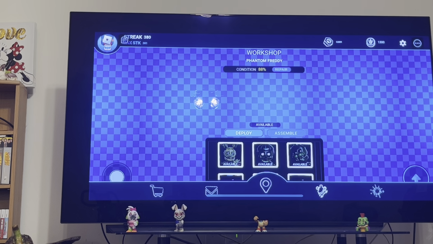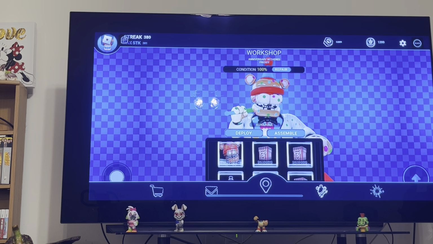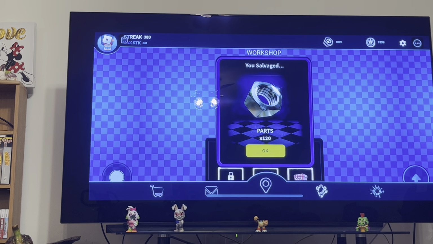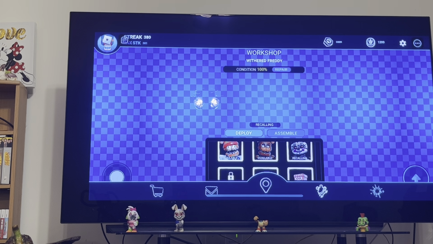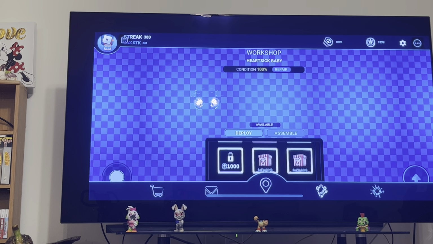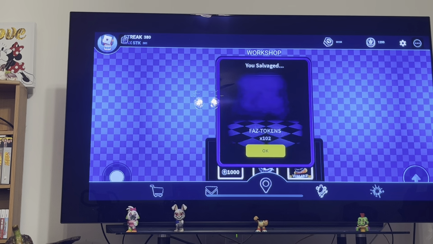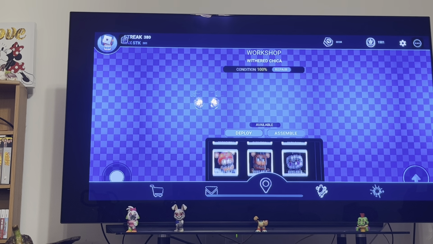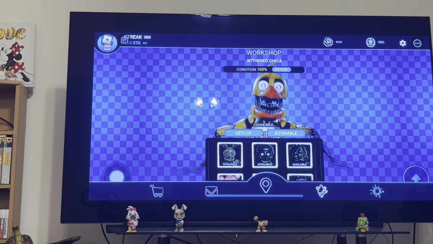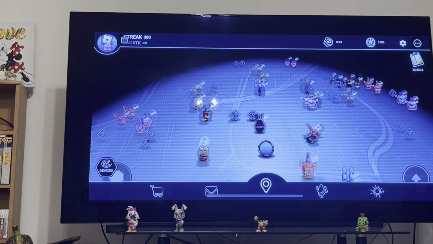A duct tape mod. Okay. Anniversary Withered Freddy. Fast tokens. Cool. Withered Freddy. Some parts. Cool. What? I don't even remember your name. Heartsick Baby. Some parts. Whatever. More parts from Frostbite Balloon Boy. And some fast tokens from Withered Chica. Thank you, Withered Chica. But now, let's get into the actual game.